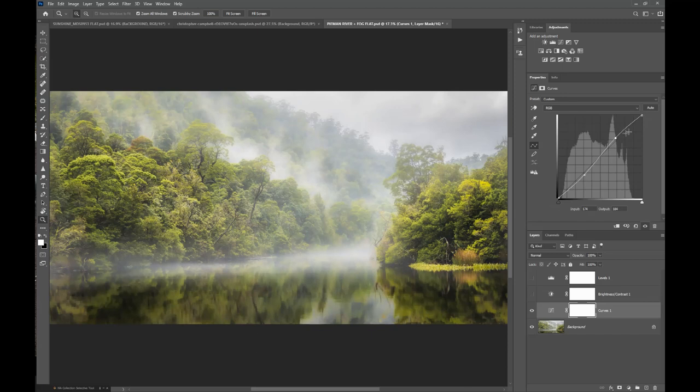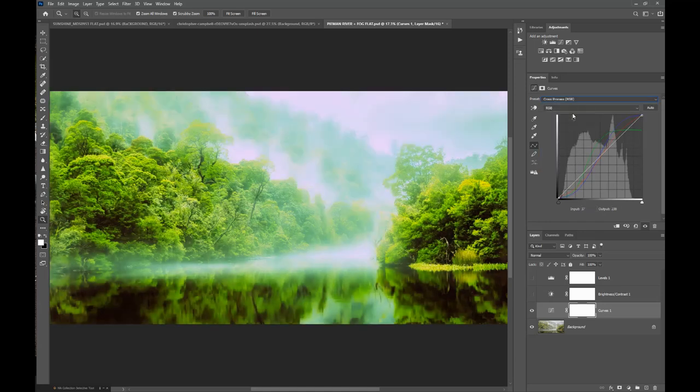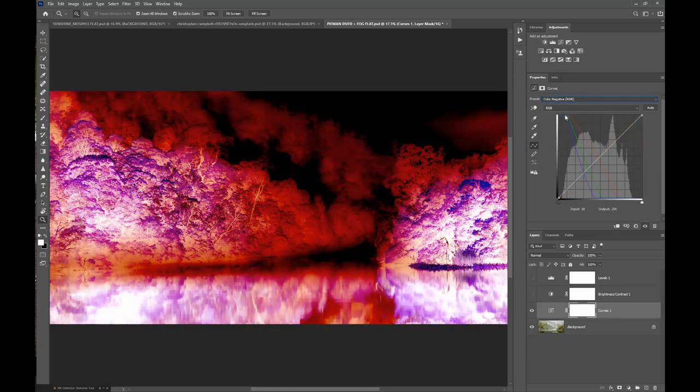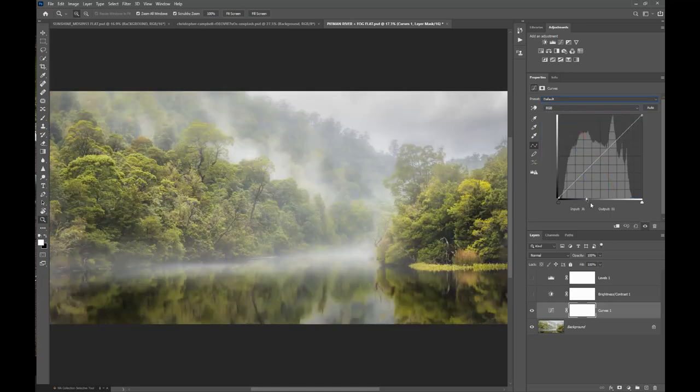And then as we move up, we increase the steepness and we increase the contrast so that we can really introduce some quite dramatic changes. And if we really wanted to go completely wacko, we could do something like cross-processing, which is totally off the planet, or even make a color negative out of this image by doing something like that. Unlikely that you're ever going to use those. So curves in this respect has quite a lot of power.